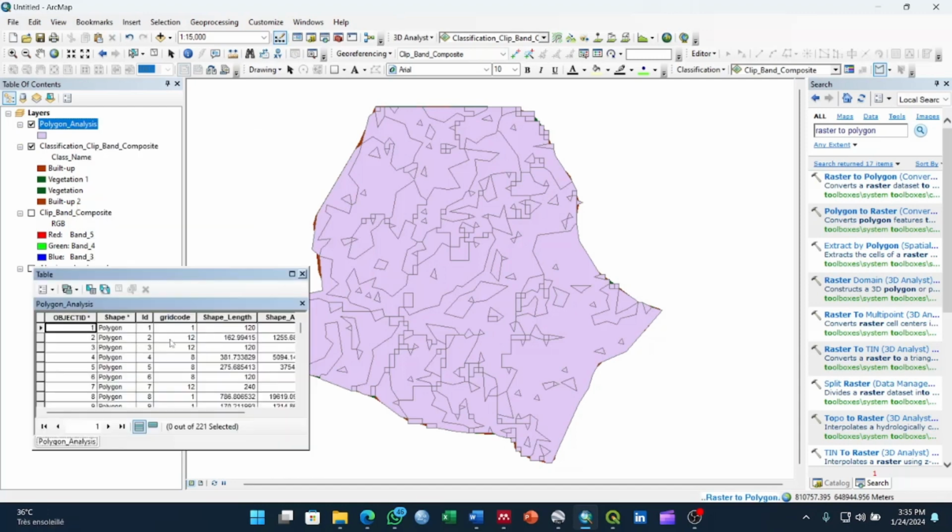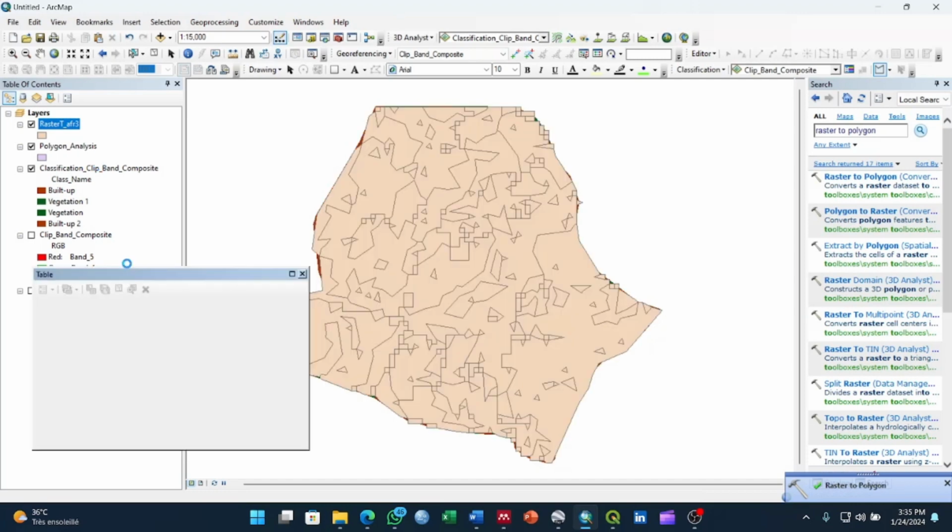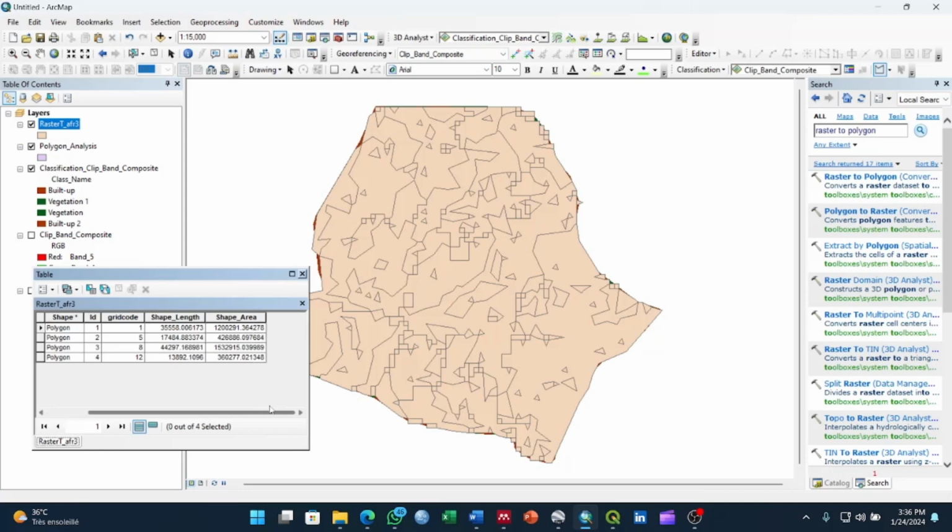Look at that attribute table, you have about 221 features, and that's not what I actually wanted. The features should be 4. So when I check that, you see the features are just exactly what is here.